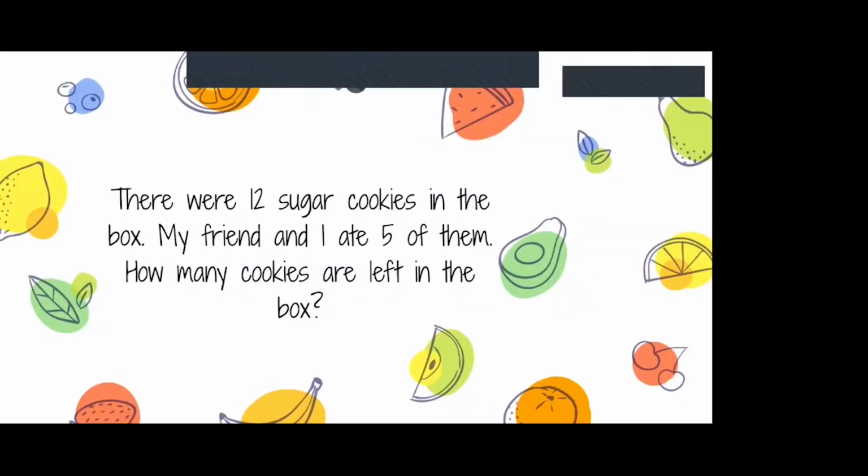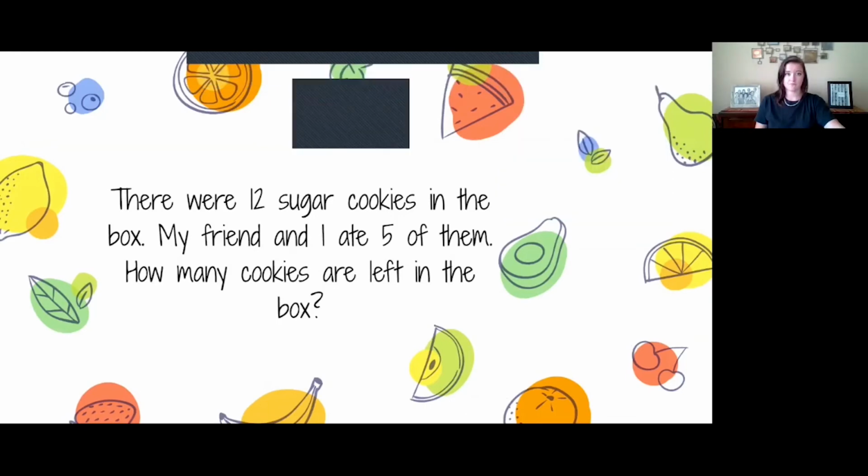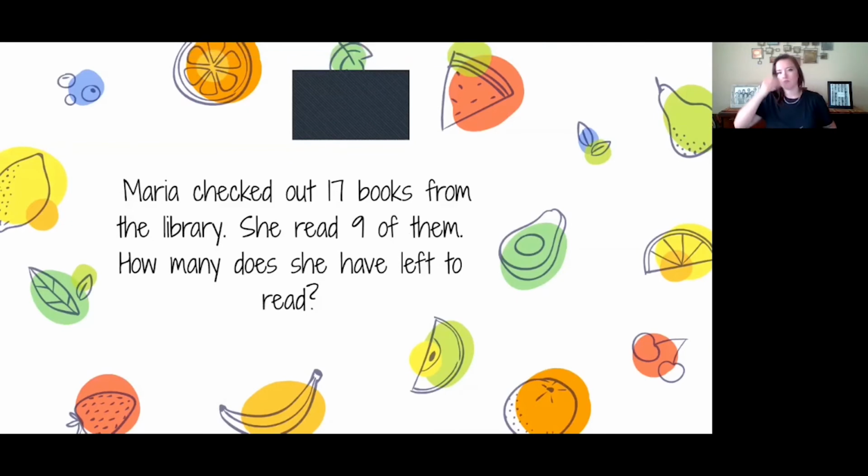All right, here is your problem. Maria checked out 17 books from the library. She read 9 of them. How many does she have left to read? So before I let you go, brainstorm it. What is the strategy I'm going to use? What is it going to look like?